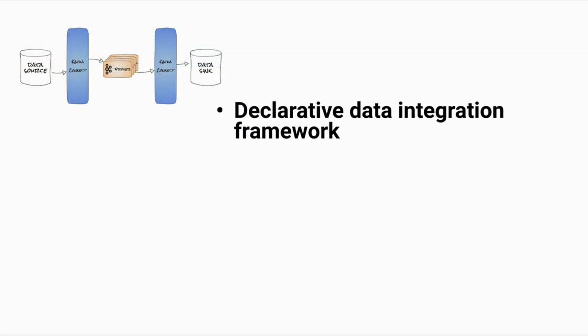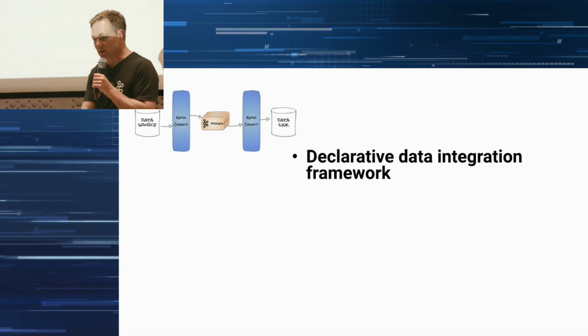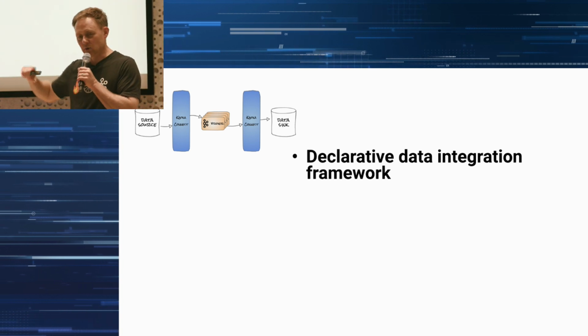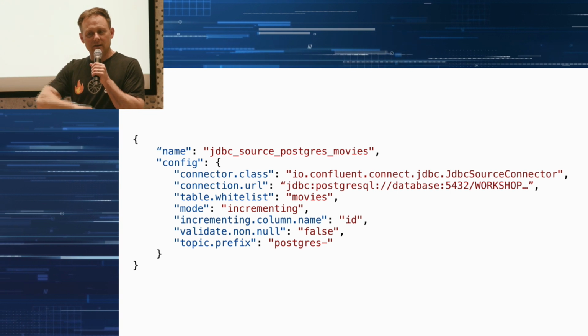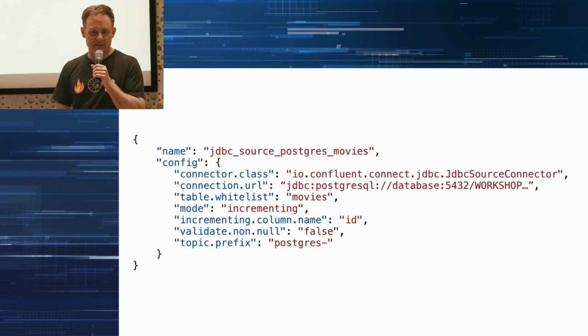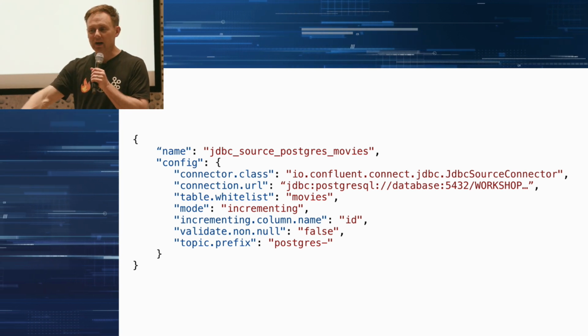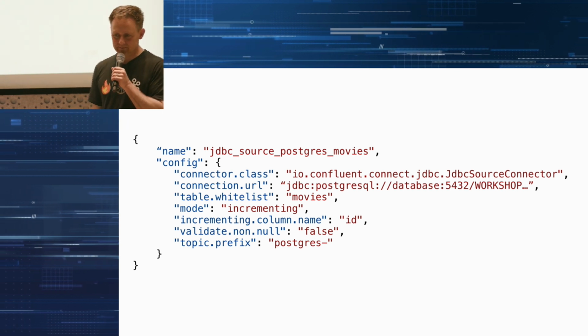The idea is, in a declarative way, you take a connector that exists in the community. Some connectors are commercial. Sometimes you pay for them. Many of them just exist for free. You take that connector, deploy it to your Connect cluster, take a little blob of JSON that looks like that, post it to the Connect server, and Connect starts reading from the database, right? So you declare what you want to happen. You don't write code for connectors that you don't have to.